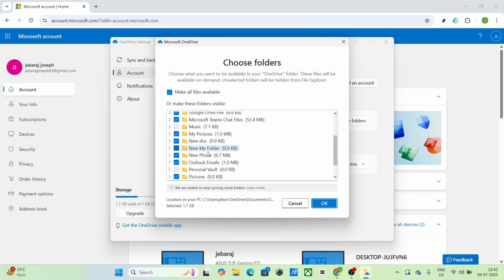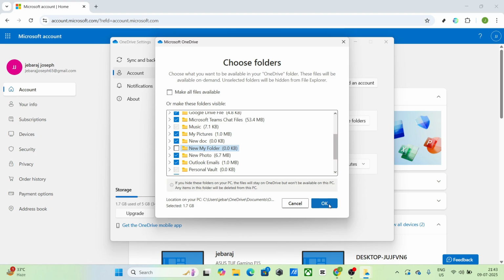Naturally, OneDrive syncs all the folders you add by default. But, you might want to change that, particularly if you're mindful about saving bandwidth or conserving storage space. A new window will pop up, listing all the folders currently set to sync. Here, you'll see a checkbox next to each folder. To stop syncing a particular folder, simply uncheck the boxes next to the files or folders you no longer want in sync. This action essentially informs OneDrive to cease creating an online backup for those specific folders.